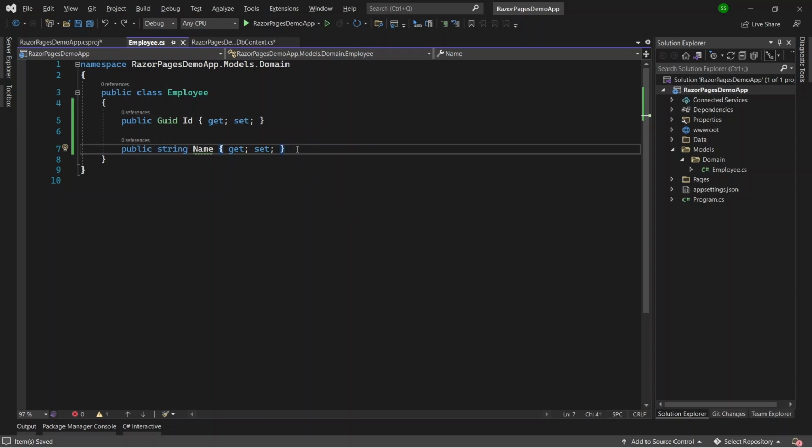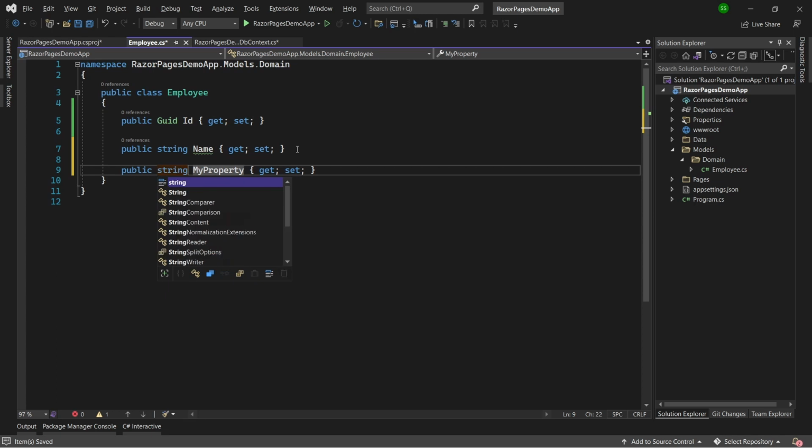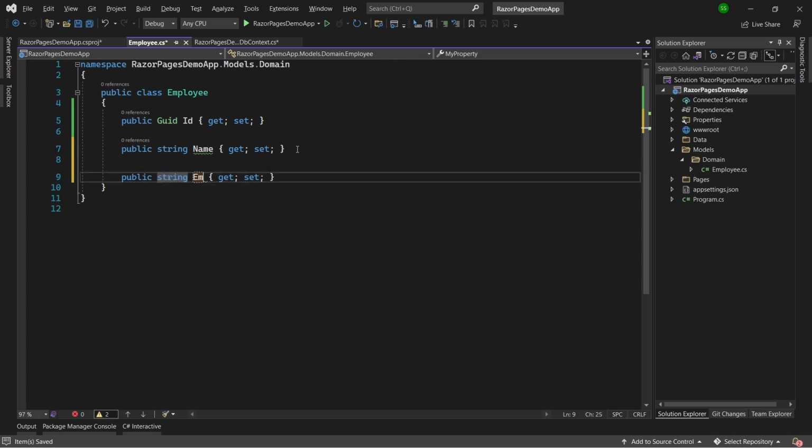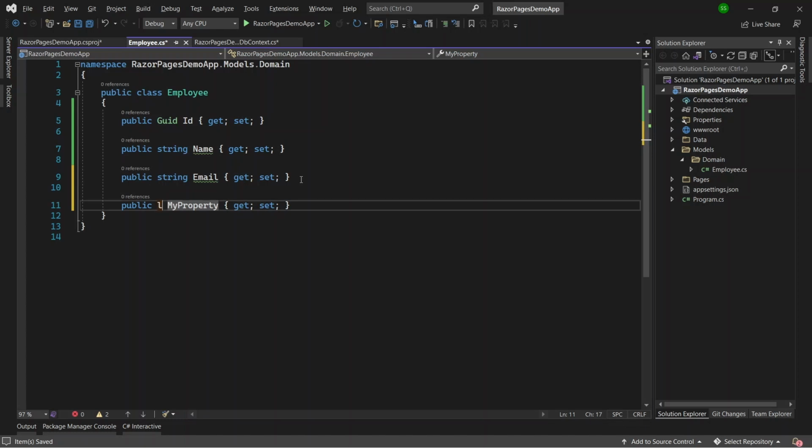After the name property, we will add another property, which will be of type string, and the name of the property will be email. Then we want to also capture the salary and display the salary. So that will be of type long. We can just use this as an example. You can put it as a decimal as well, but just for this example, I'm using a long.